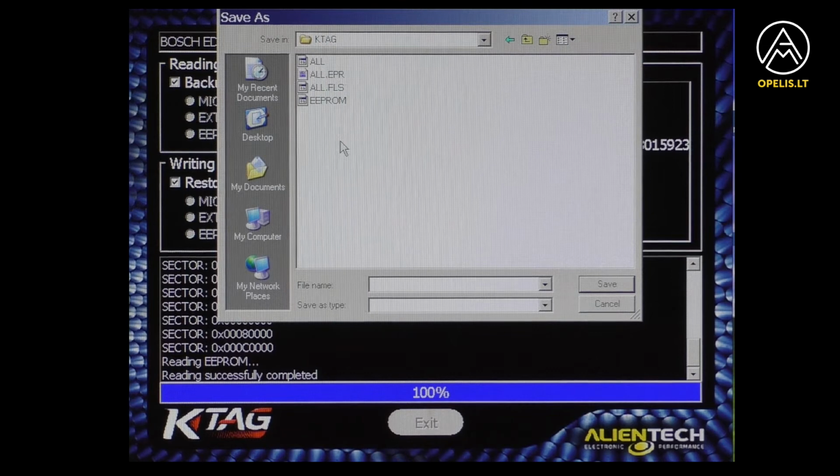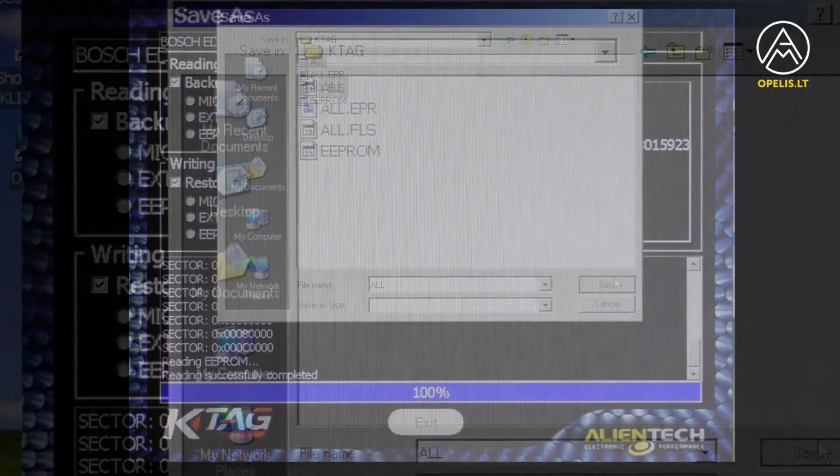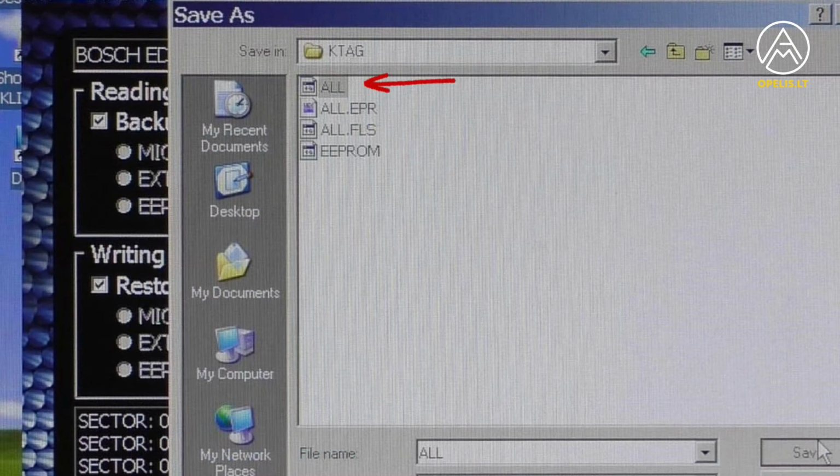We go to the directory where we saved our files. Yes, we have an EEPROM, a flash and one common file that contains all the information needed by TAG but is completely useless to us. For us, only the flash file, which contains all the calibration information, is relevant. In TAG, this is the file with the FLS extension. We will only use it for tuning. This file will need to be sent to me or another programmer who will adjust the engine control program for you.